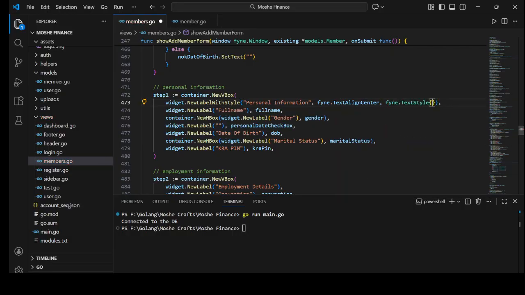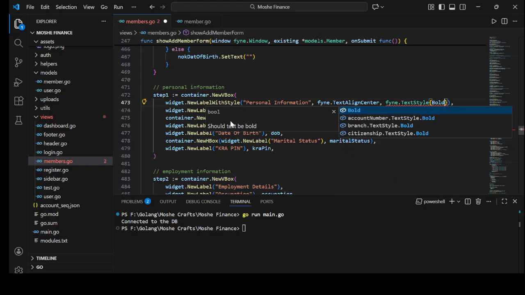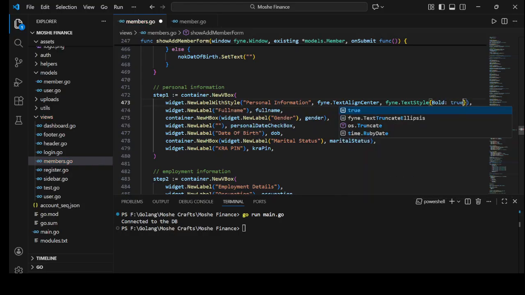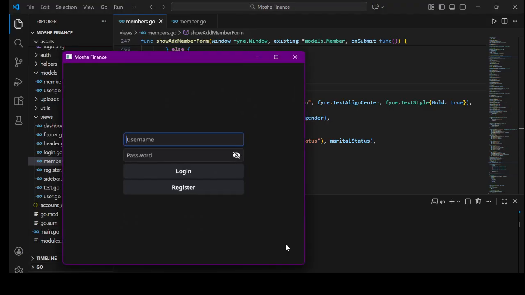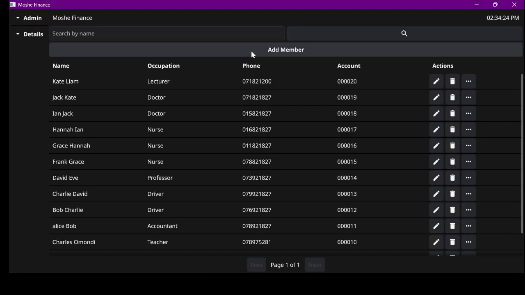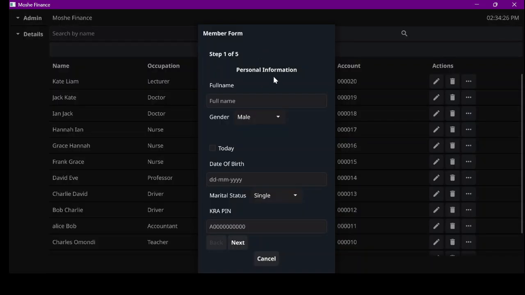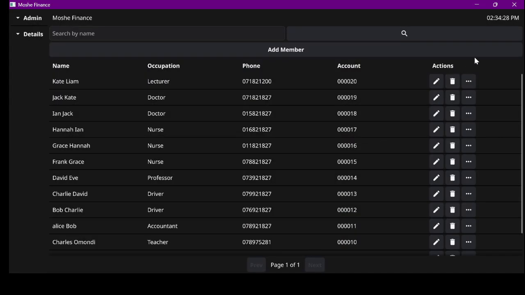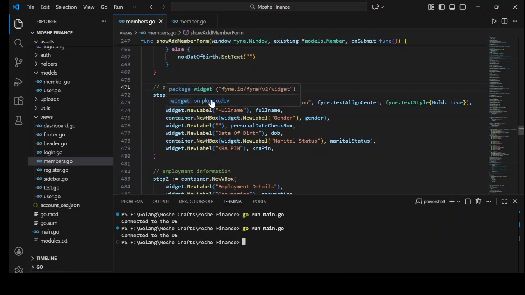And then find that text style. Just say bold goes to true. We can run that. Yeah, at the center.